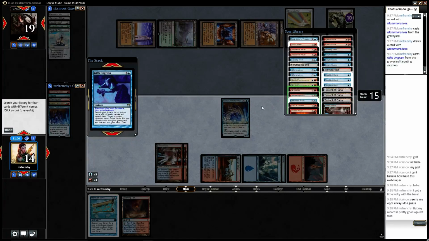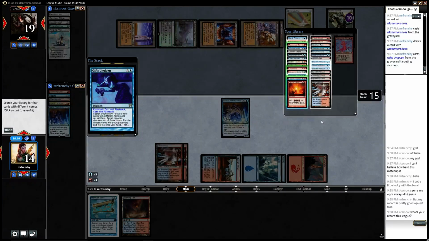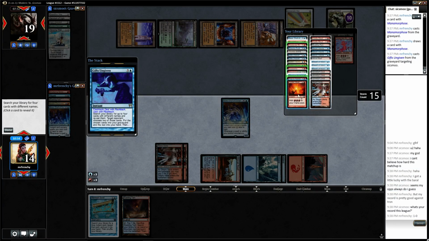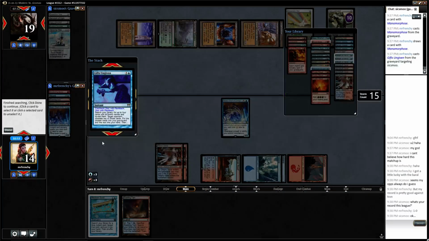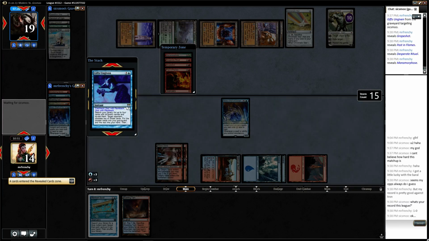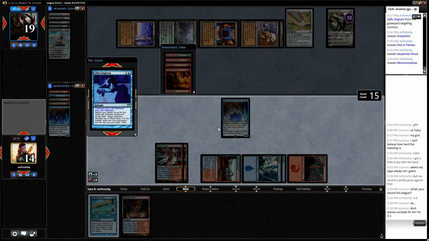Yeah, our opponent's a little bit salty, and I don't really blame him, but it's how she goes. One zero, friend. Okay, Grapeshot, Past in Flames, Desperate Ritual, Manamorphose. That looks like he wants us to concede for tickets, but that's not how I roll. We're going for those 5-0 trophies.